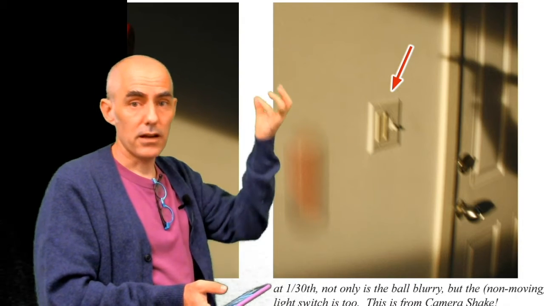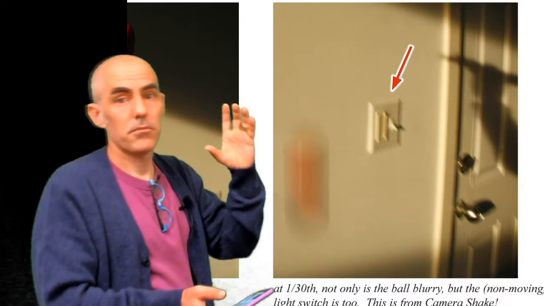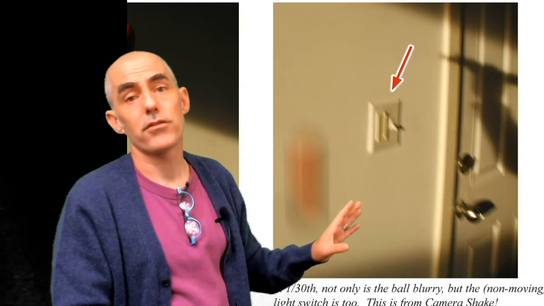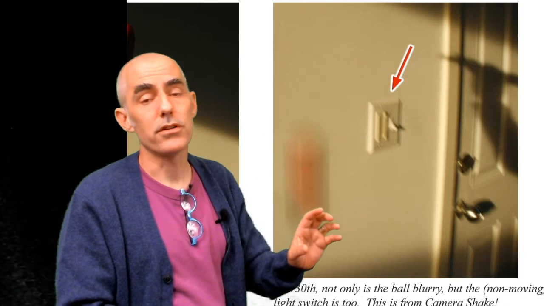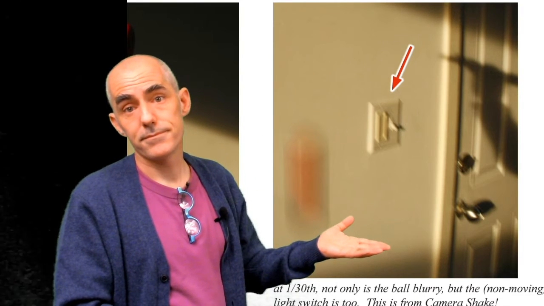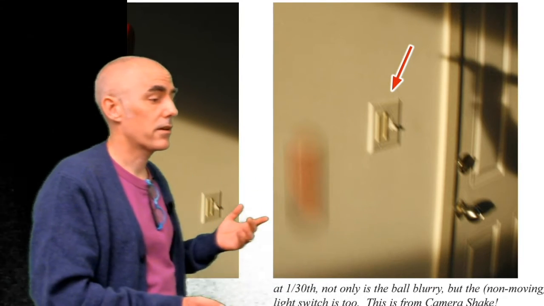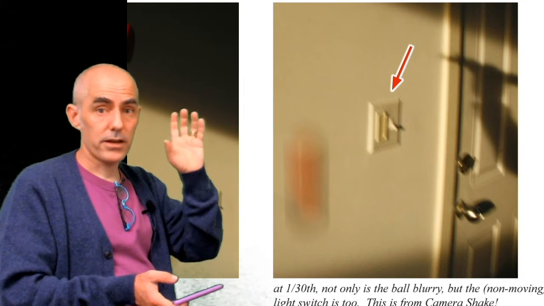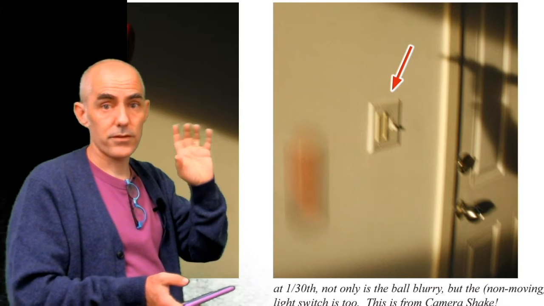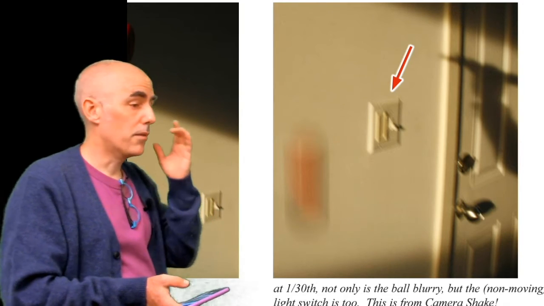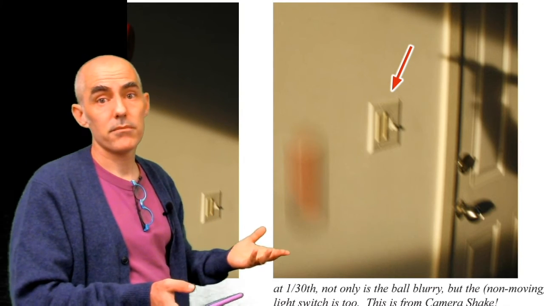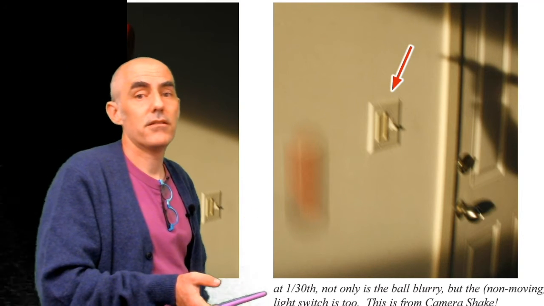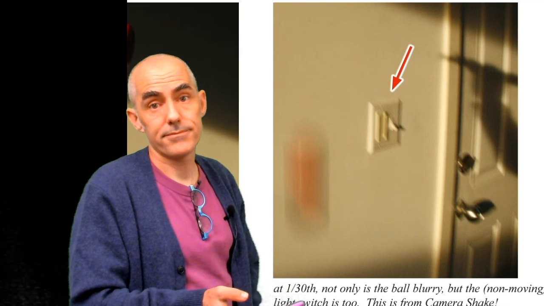And so not only is the object moving, but my entire camera is shaking a little bit, and that makes everything, irrespective of whether or not it is itself in motion, appear blurry. So that's camera shake. That's what it manifests itself as. It means that even if you make this super focused and your depth of field's great, if your camera's moving around, then you're going to have a not sharp picture.